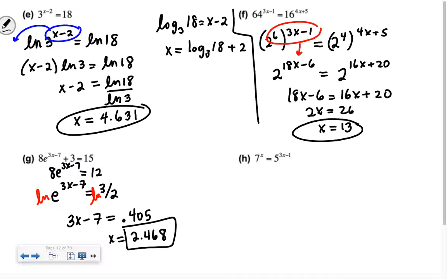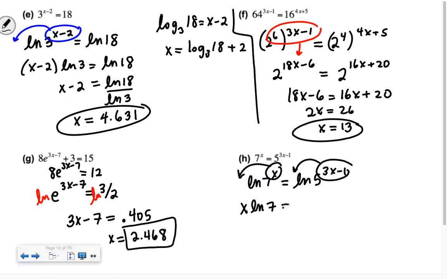All right, and then the really hard ones, when they can't be the same base, but they both have exponents, that's where it gets really tricky. You're going to do natural log of both sides. And that way you can pull the power to the front, and pull that power to the front. So I have parentheses 3x minus 1 times natural log of 5. And you would start distributing. So you're going to distribute this natural log of 5 into both things. So we would have 3 times natural log of 5 times x minus natural log of 5. Do you guys see what I did?